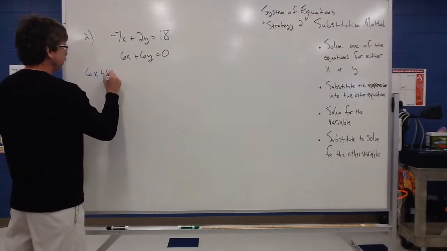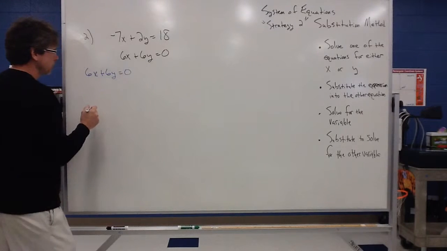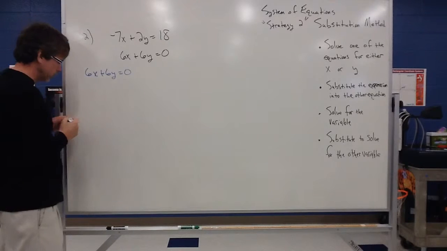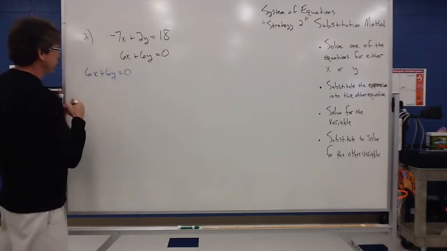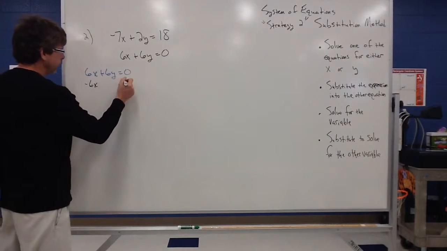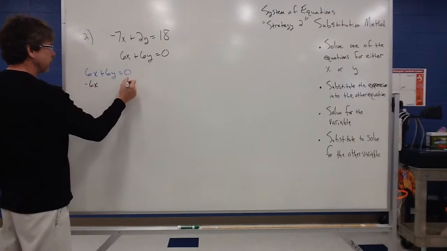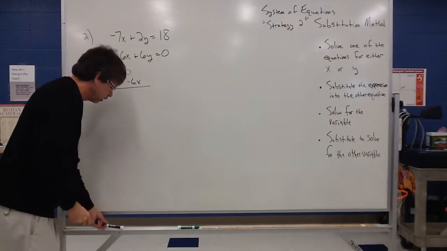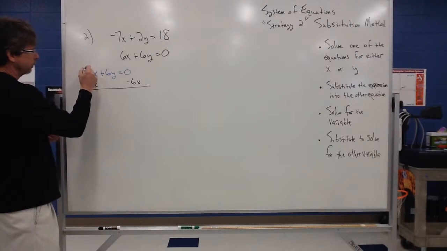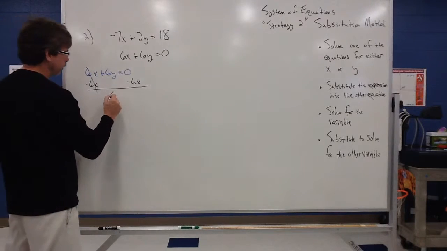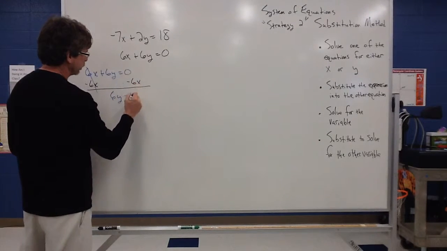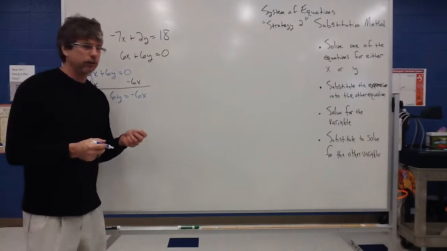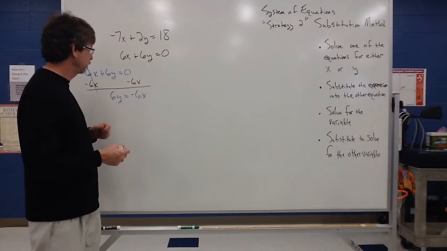6x plus 6y is equal to 0. And since I want to solve for y, that means I want to isolate it. So I'm going to move the 6x out of the way, so I need its zero pair. I'm going to put a negative 6x over here and a negative 6x on the other side. We now see that the 6x and negative 6x are going to zero out. So we have 6y is equal to, and that's just going to be a negative 6x. When you combine that, 0 doesn't add anything to it, so negative 6x and a 0 is just negative 6x.